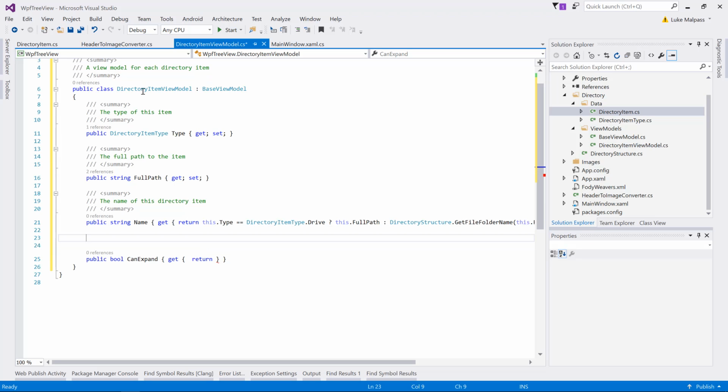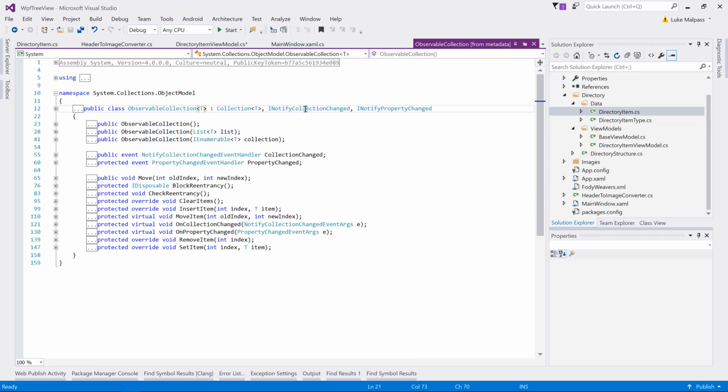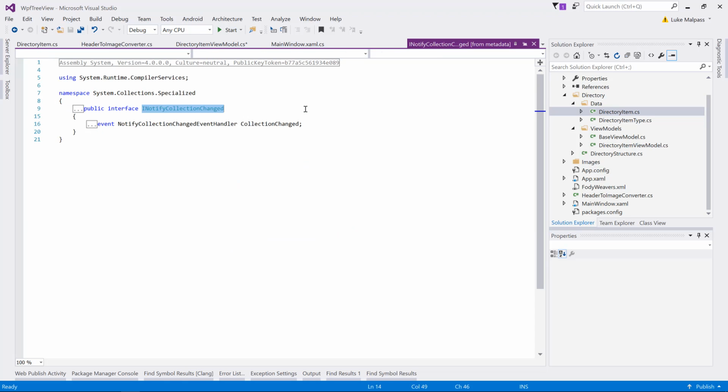So this is a directory item, so it could be like a logical drive, and then it needs its own children in order to step down and drill down further. So you can use a normal list, but in view models you tend to use an observable collection, which is just a list that has another INotifyCollectionChanged event, so that any UI listening out on lists will listen out for this collection changed, and when this fires it then rebinds the list item.